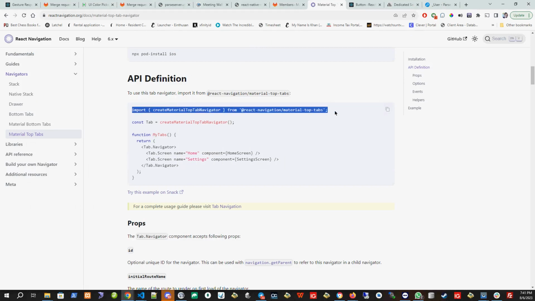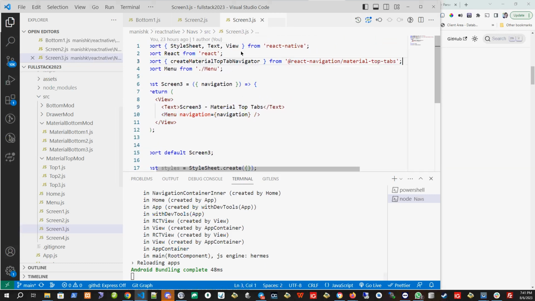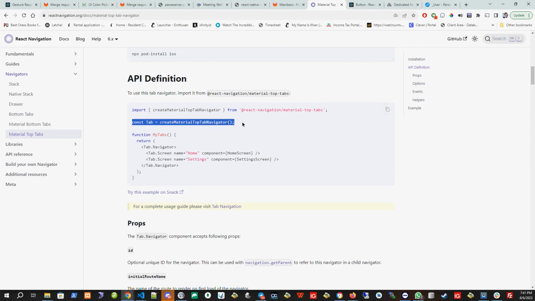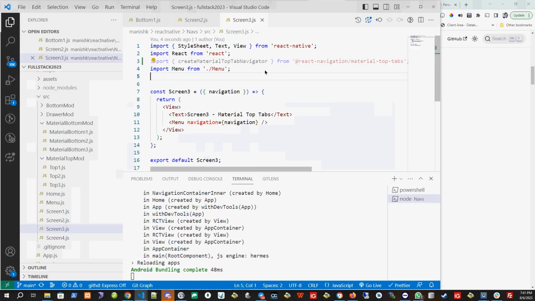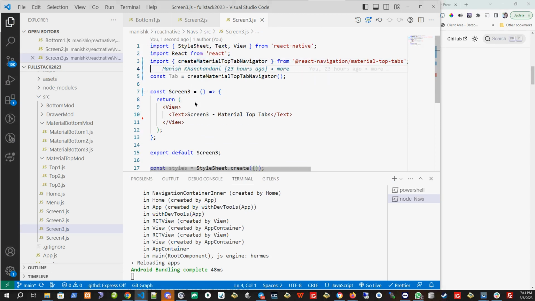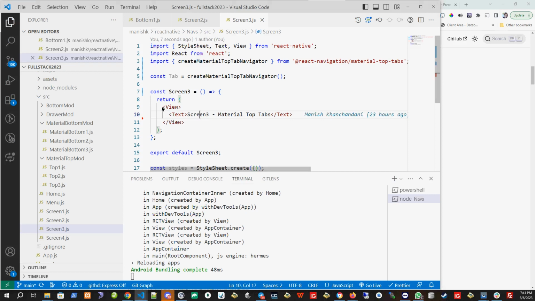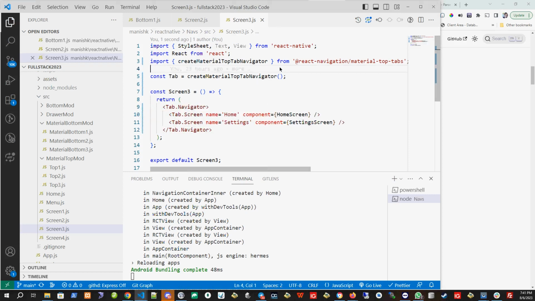Now let's go and copy this material top tab into my screen 3. Then I'll copy this tab part. I'll delete the menu, delete the navigation, and delete this menu part. And let's copy all this tab navigator. Here we have to import top 1, 2, and 3.